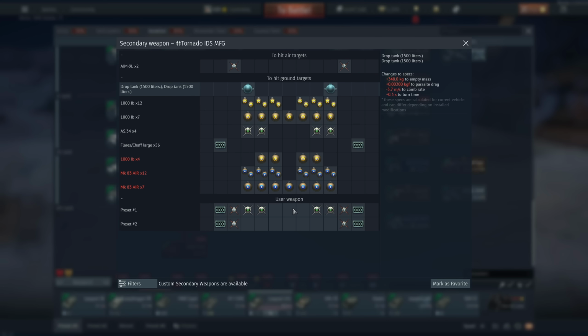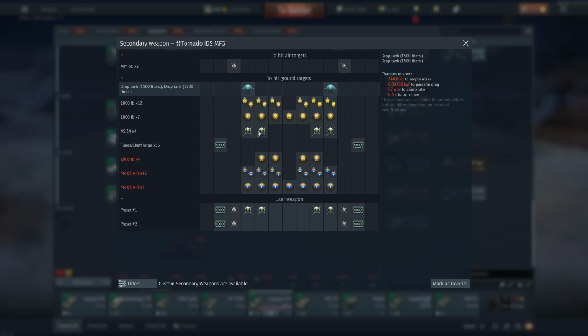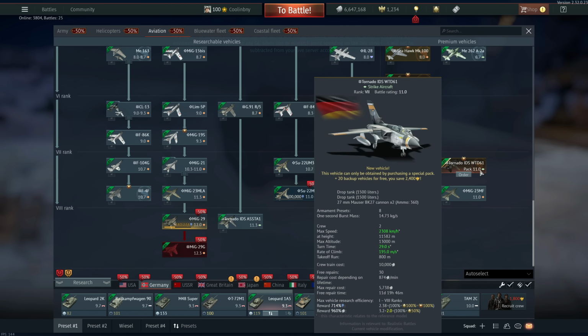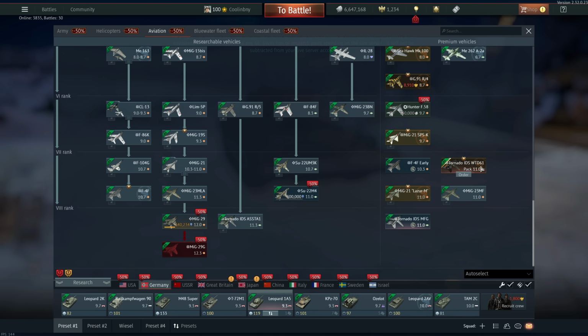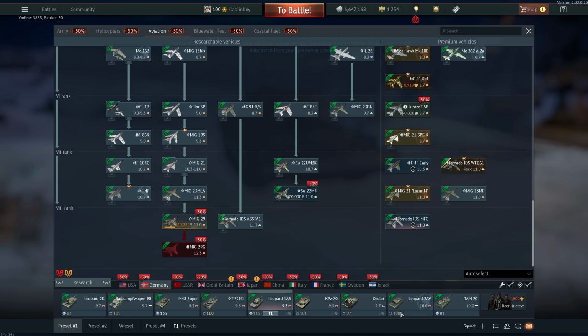Technically speaking, the IDS MFG is a little bit more capable than this insofar as the fact that it does have anti-shipping missiles. Very unfortunate, but you know, if you want that instead of the Lazar M, which I probably wouldn't recommend, but I'll do a review on this when it comes out, you can definitely get it.